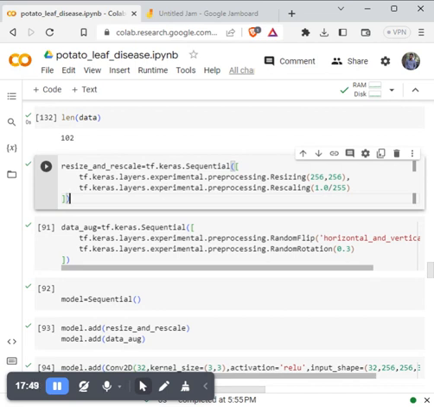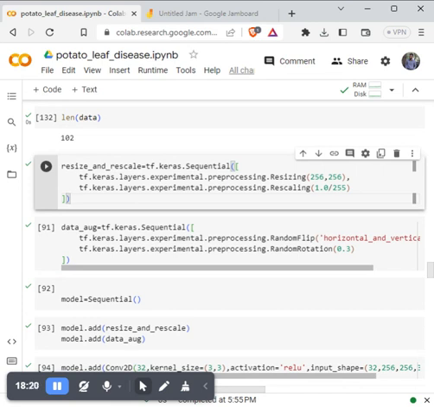But in case it's not 256 by 256, then we resize that image to the target size of 256 by 256 pixels. After that, in the second layer, we rescale the image by dividing the pixel values by 255.